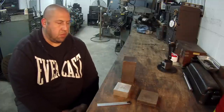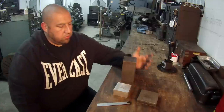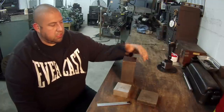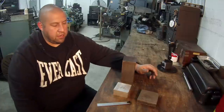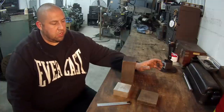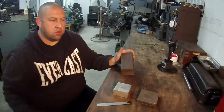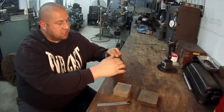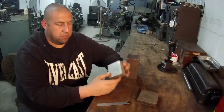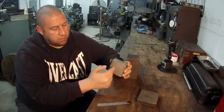So I'm going to go ahead and show you guys how I indicate a square piece in the four-jaw. I've got a few pieces sitting here — the main thing is this big square piece here. Two different examples: one would be setting up a piece like this big square where you want to get it running true and center in the lathe by indicating the sides, and the other would be like a workpiece — say this block here — where you want to chuck it up and bore a hole through the center of it.